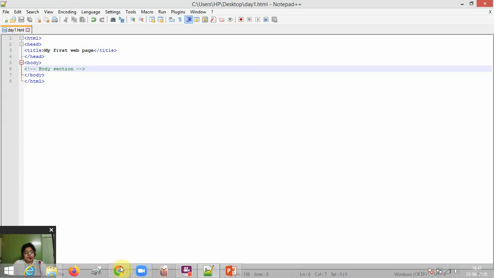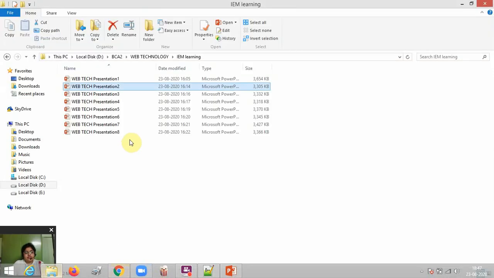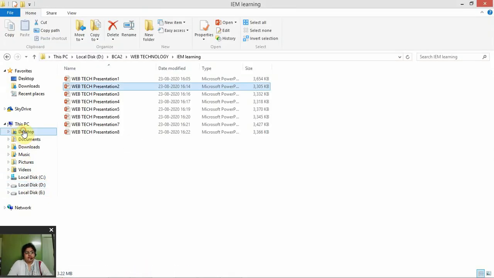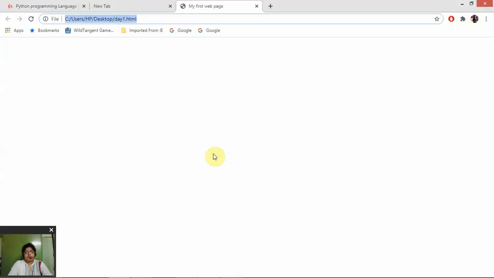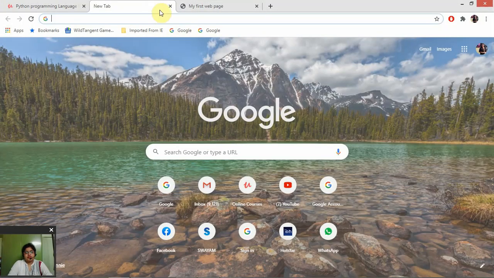At first we will run it. Saved on the desktop, right click on it and open with, first of all, Google Chrome. As you can see, my first web page, the title, and we have executed it in Google Chrome.